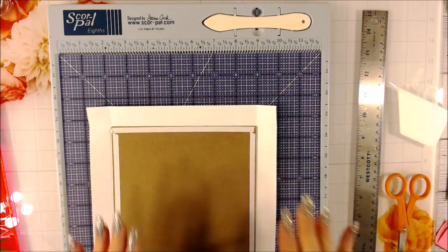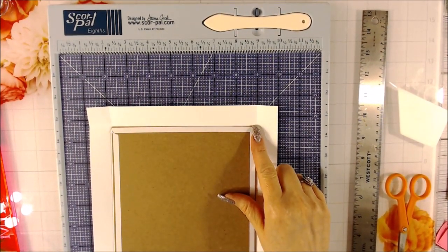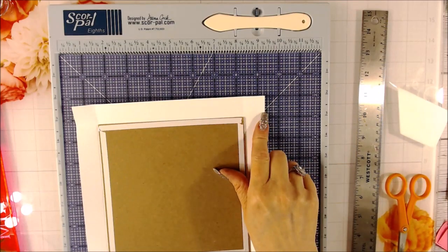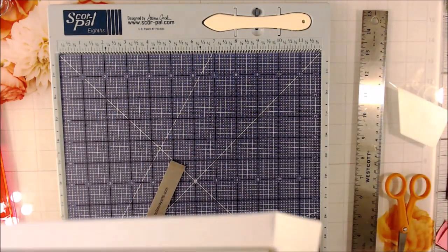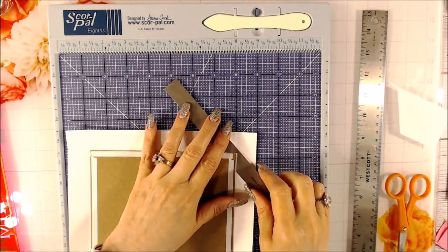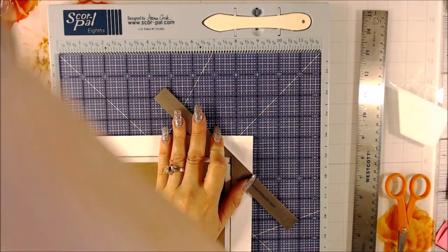Now, I do my corners by mitering at an angle, and when you do that, you don't go right to the corner. You leave a little bit of paper, about an eighth of an inch from the corner. If you like cutting out the square corners, you would cut out the whole square where the two lines intersected, and then you can go to the point. So I have this tool that helps me know exactly where to cut so that I don't take away too much paper.